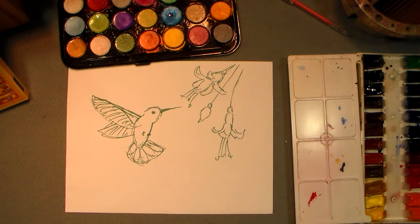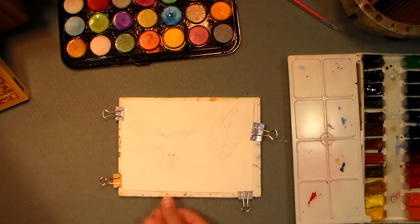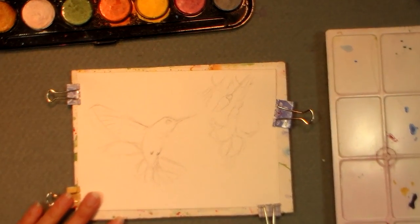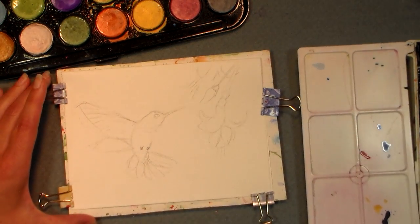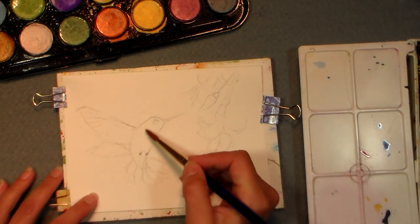Alright, so if you need to, pause it, get that sketched out, and then grab your watercolors, and we're going to begin the painting. I'm going to zoom in a little bit so it's easier for you to see. I'm going to be using some metallic watercolors later, but I'm going to start off with my regular transparent Yarka watercolors because they're super bright, and I think I will begin with a round brush.